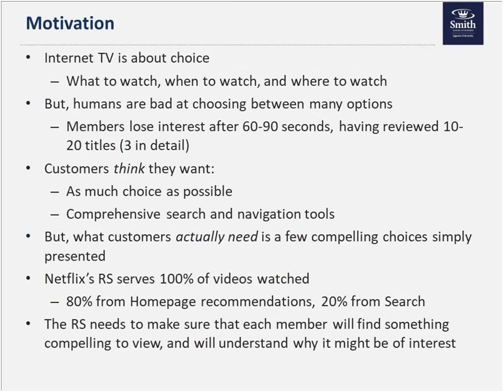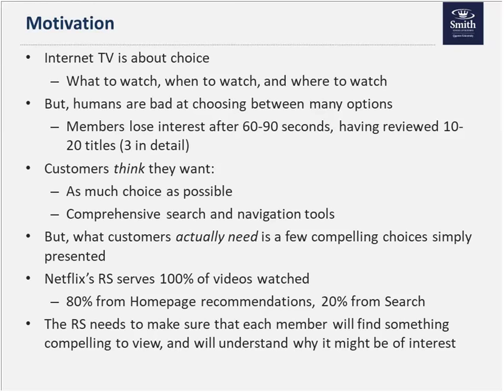So Netflix has talked to their users, and what their users say they want, or what they think they want, is as much choice as possible and an easy way to search and navigate all the titles. But Netflix disagrees. What they think customers actually need is just a couple of choices that are really good and presented simply. Netflix says, I don't need to show my user 1,000 things. I need to show them 3 things that they actually want to watch. And if you use Netflix, you might have been frustrated in the past to learn that there is simply no way to view all of the titles on Netflix.